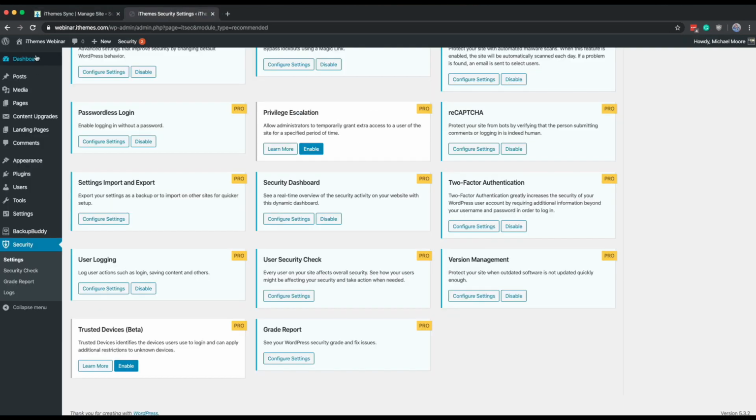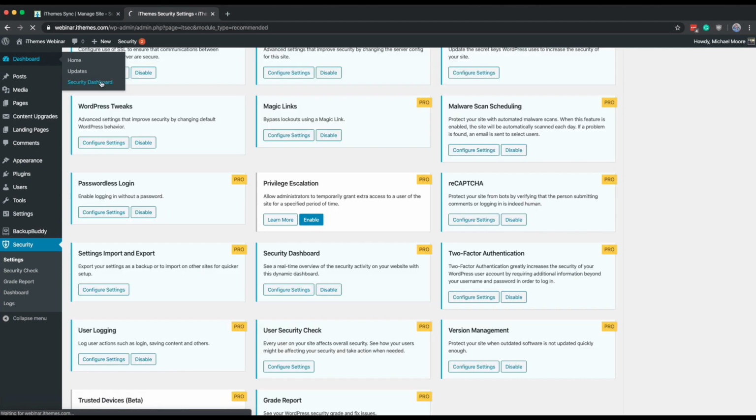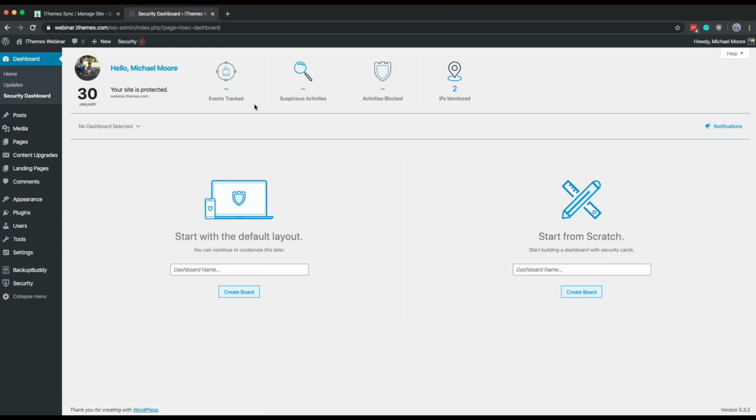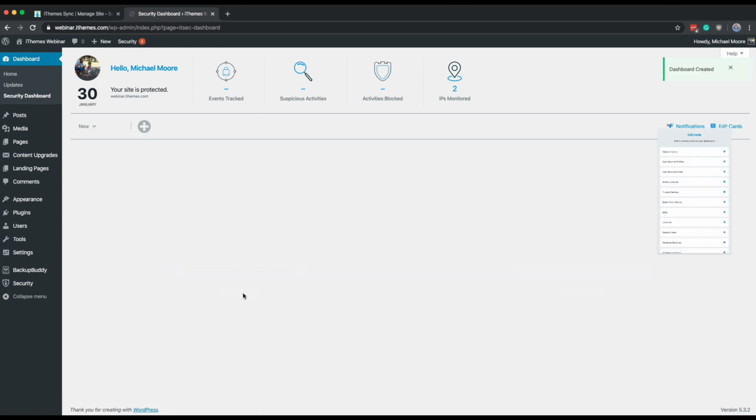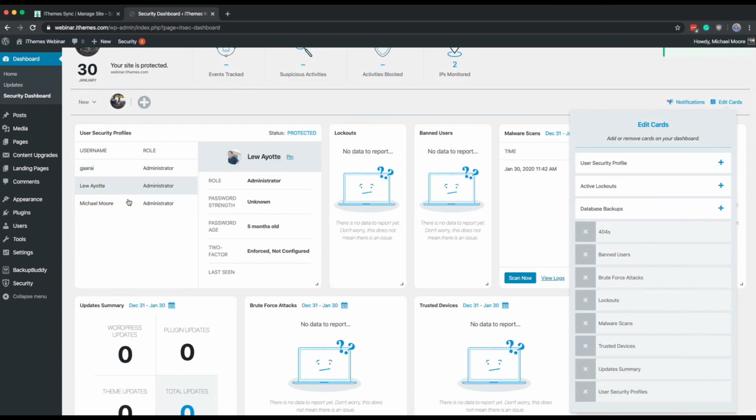And then the security dashboard is a cool, refresh now that it's enabled. The security dashboard is a cool feature that allows you to get the exact information that you want at the time, or the important information that you want at the time. And so you can see the different information about your users. If there's any locked out or banned users, we can see that.